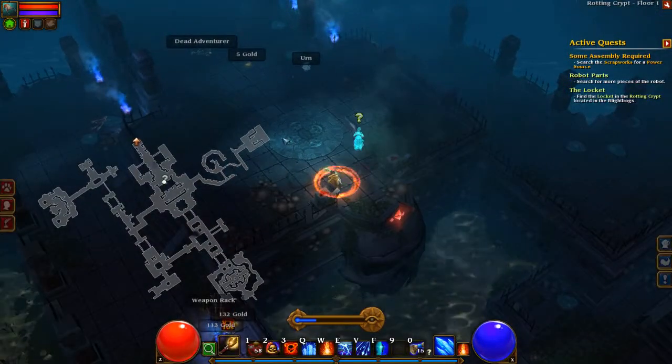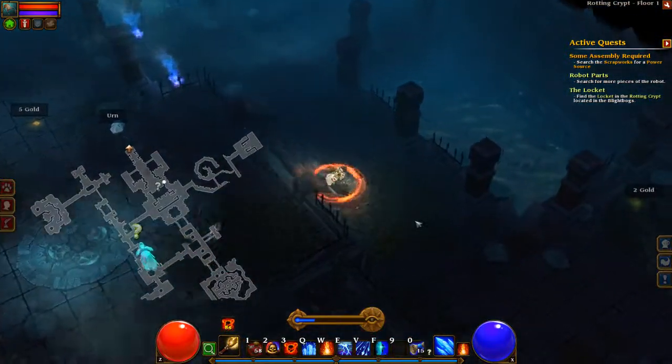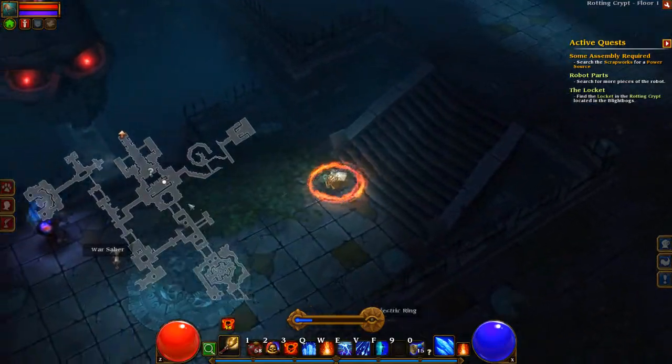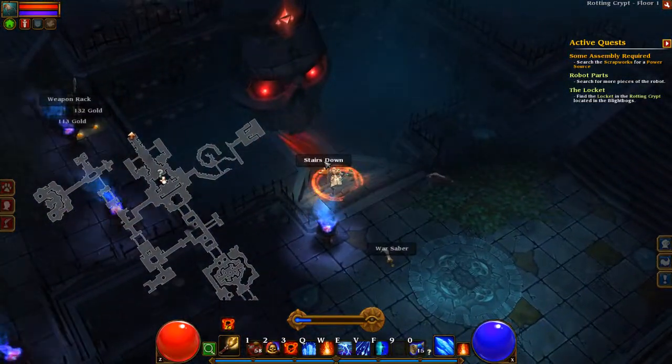Okay, here's the 2 gems. I need to open the chamber to the, I don't know what his name is, the bad guy who lives here, to find that locket. There's down.